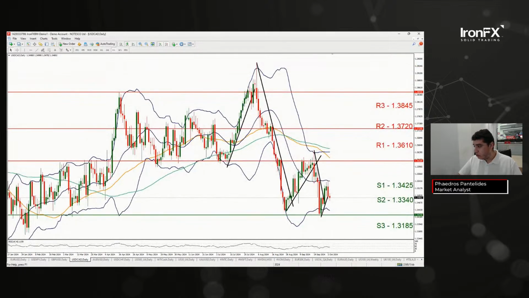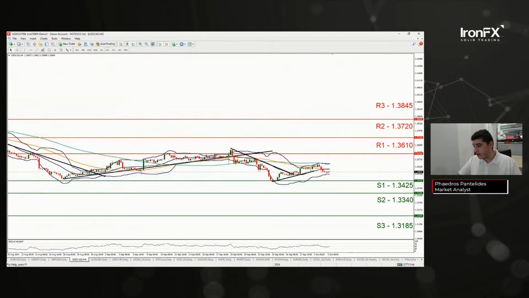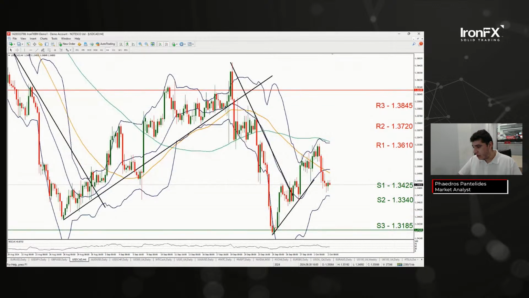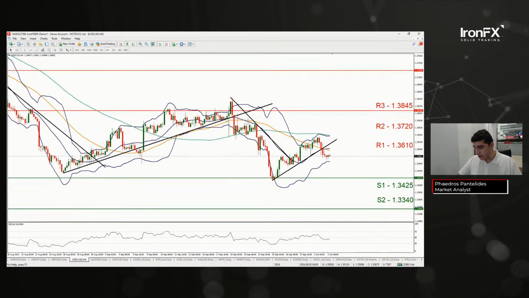Moving on to the loonie, USD against the Canadian dollar. We are using once again a daily time frame. If you are using a 4-hour, this was very nice, moving in an upwards fashion. You had a second touch, let's say, higher highs and higher lows, then it broke below, and we're no longer bullish on this 4-hour time frame. Look at the RSI, close to 40, bearish outlook for the pair.